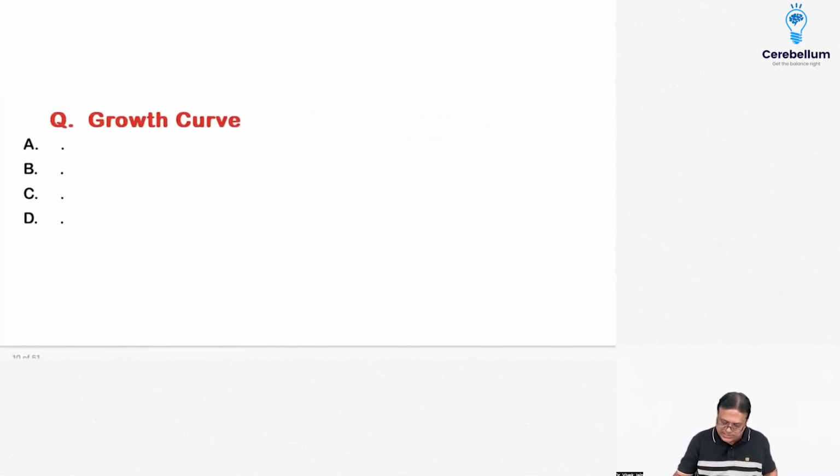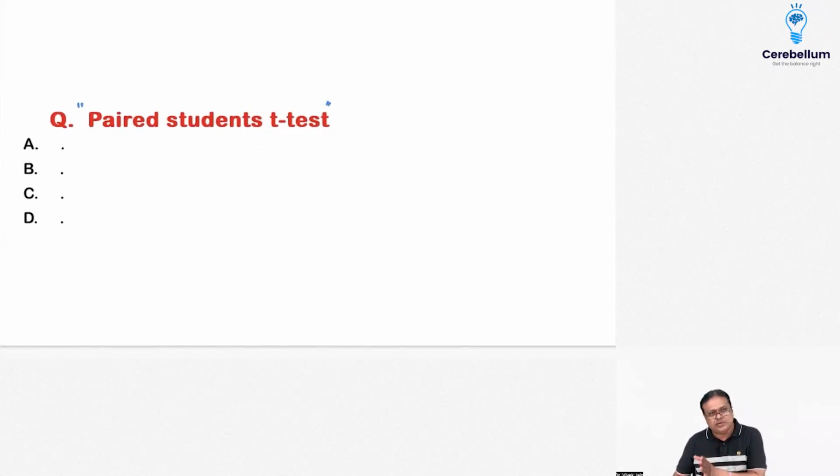Okay, students are saying this was a pediatrics question related to growth rate, so Dr. Anand will cover that. Paired student t-test. Okay, before and after was mentioned. If it was parametric data, normally distributed data, then it has to be a paired student t-test. If it was non-parametric qualitative data, where percentage, proportion, fraction is given, then it has to be a sign test, right?